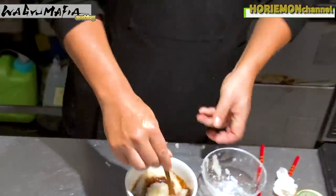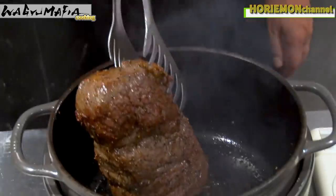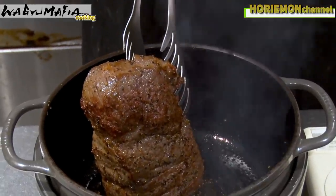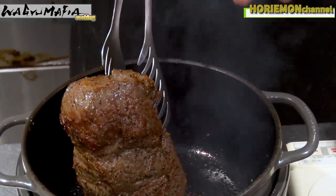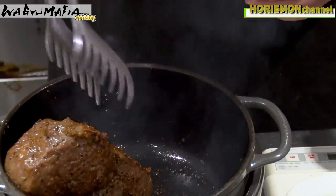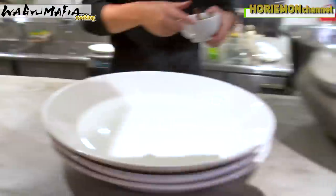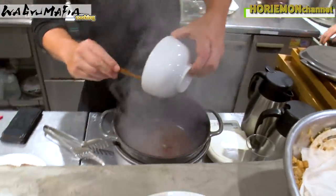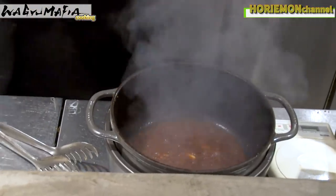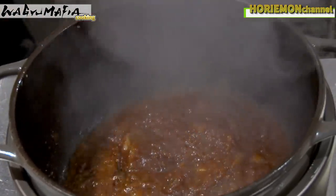Yeah. Onion. Put it in here. These are the ingredients of the gravy sauce. The most important thing is the color. For the roast beef, the gravy goes. And then let's go there.